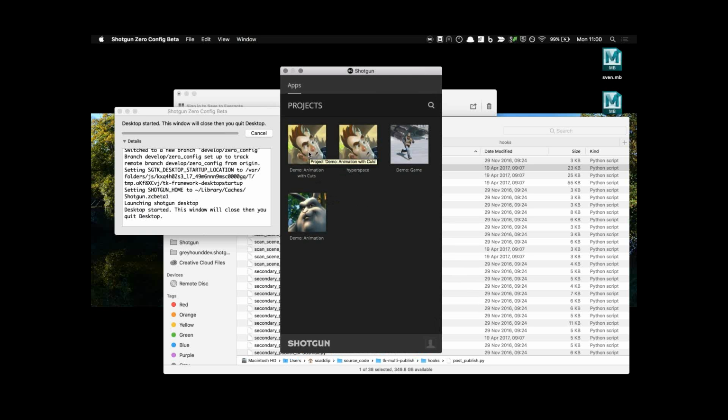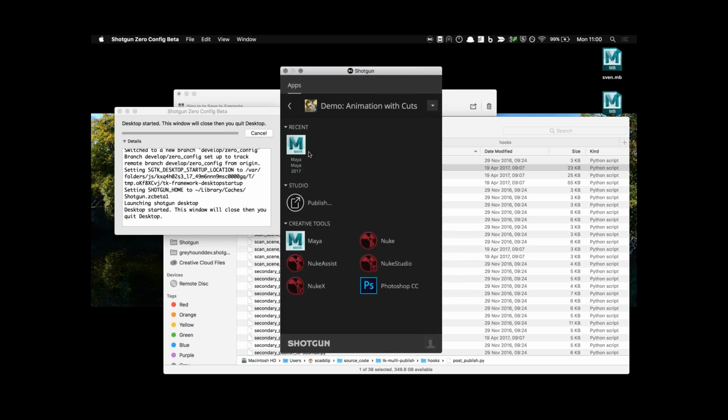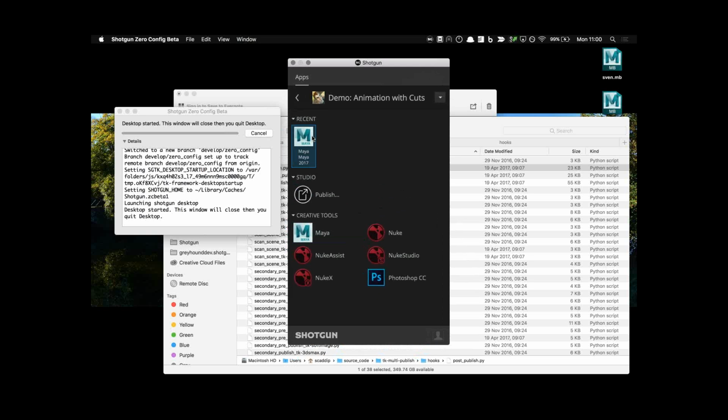I'm going to select this project, and then what happens is you get this little loading bar. It's going to probably take a little bit longer the first time you run it, but it will download all of the apps and all the integration, and you're just ready to go. Straight off the bat, you've installed Shotgun Desktop, you've logged in, and you've got these apps ready to load and work with. This is typically what your artist would do at the start of the day. They would log into Shotgun Desktop, start up the application they're going to be working in, and then we will find our tasks and work on those in a minute.